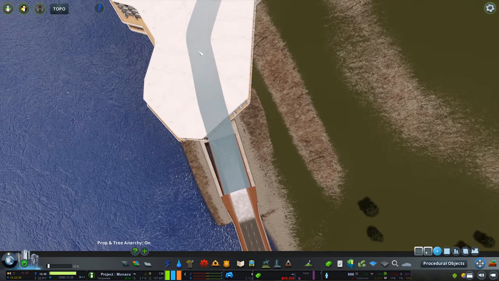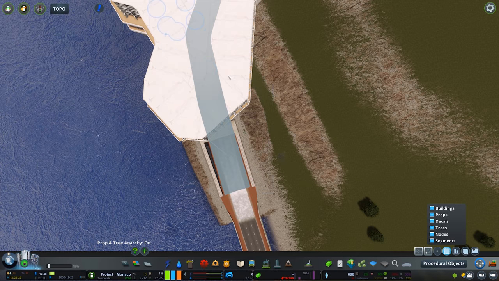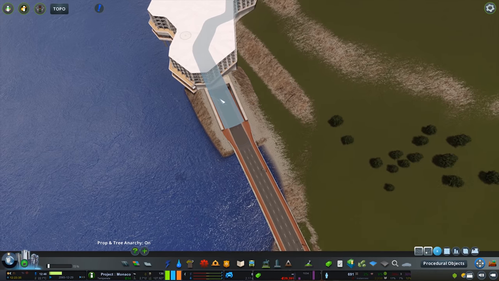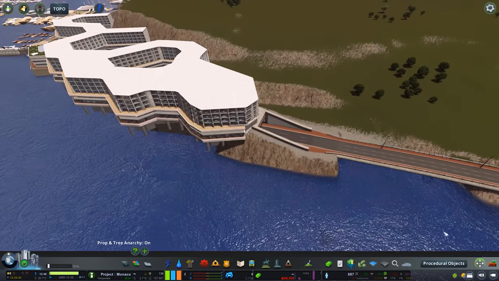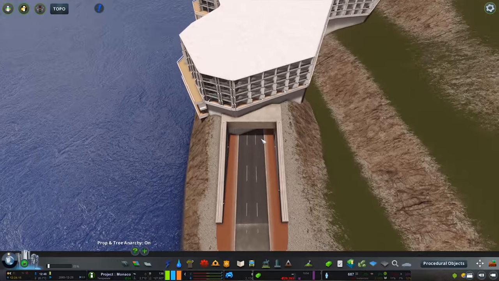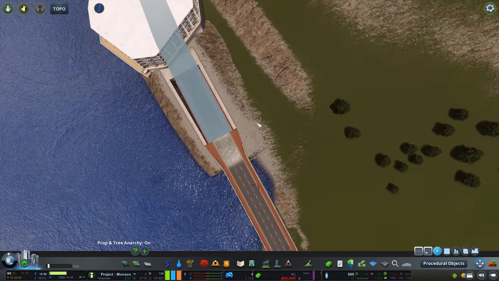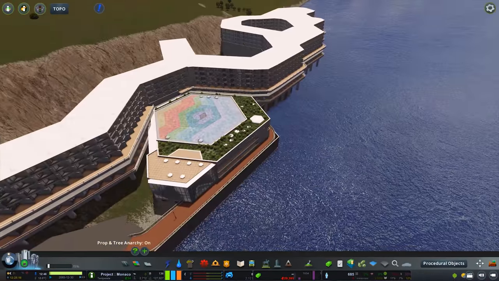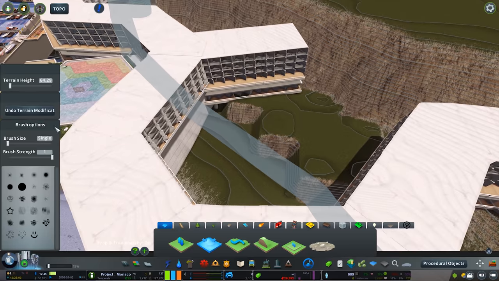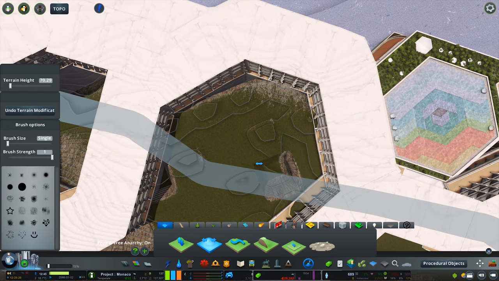And you'll see here, we are trying to now work on the tunnel entrance or exit, whatever you want to class it as. Now this, again, caused some problems, and it wasn't something I was able to completely resolve. But you'll see here, we are going back to the procedural object tool very shortly, and we're going to cut down some of these building areas. But first, we're going to go over and change the height of the terrain in this section here.